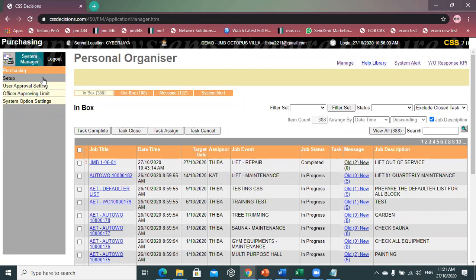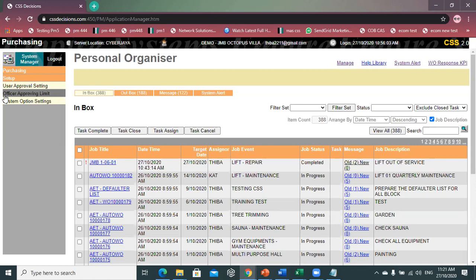If you want to use it online, normally the one who will approve the purchase requisition is a committee member. If your committee member has access to the purchasing, they can approve. If they don't, you can go manually also. It's up to you, the option is there.